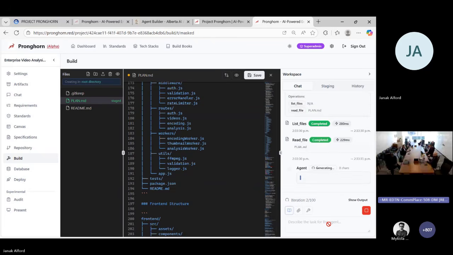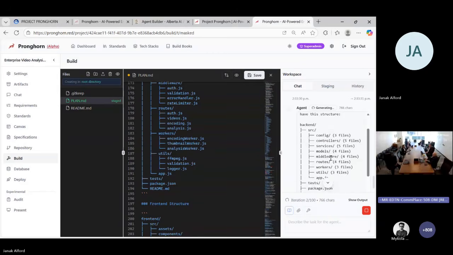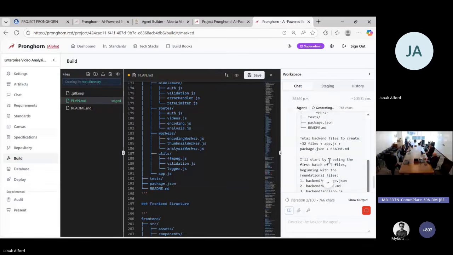So it's working through its iterations. Iteration 1 reads the file. Iteration 2, it's going to make 5 files at a time until it's really chewed through the entire task. Like I said, it's completely transparent about what it's doing. I'll show you just as it's finished. I'll pause it after it's built some files here. I'll show you the audit in the background. This is the transparency that I'm talking about.